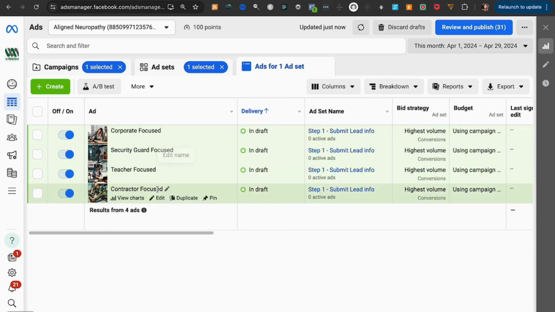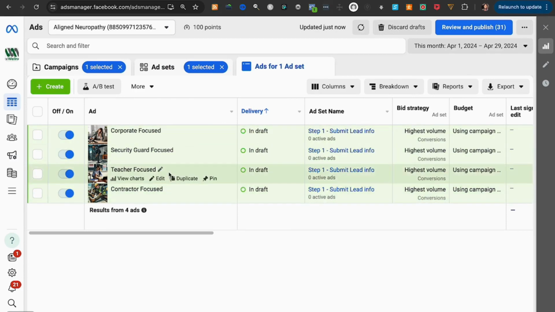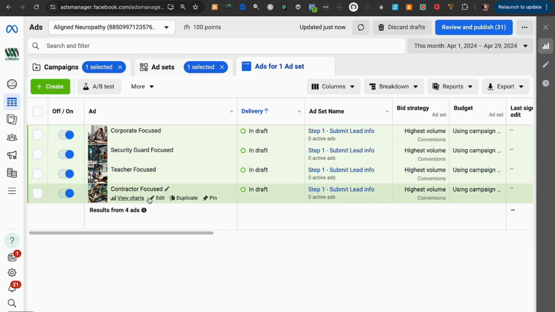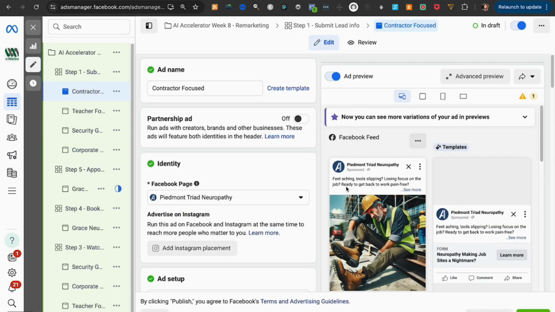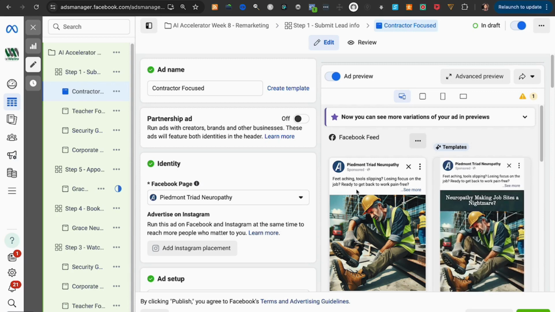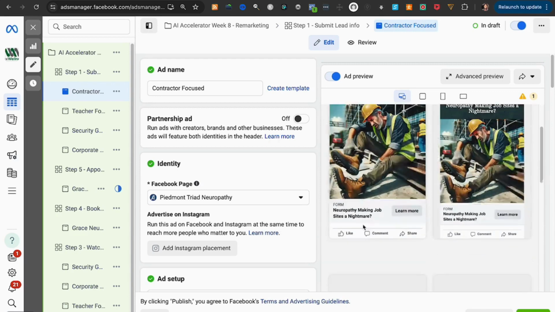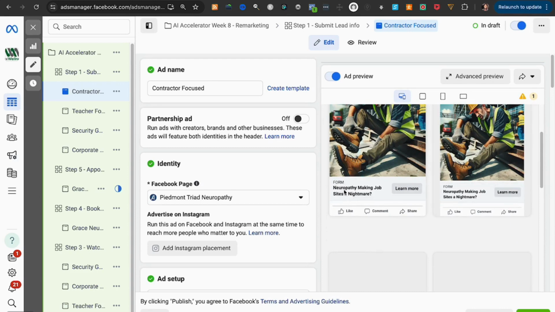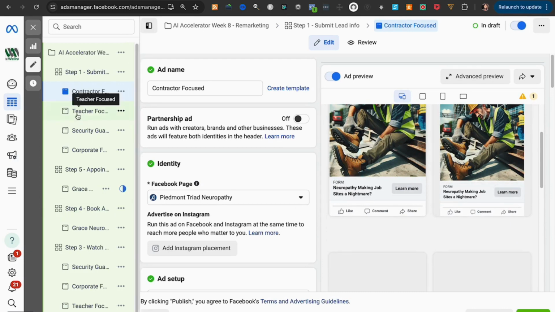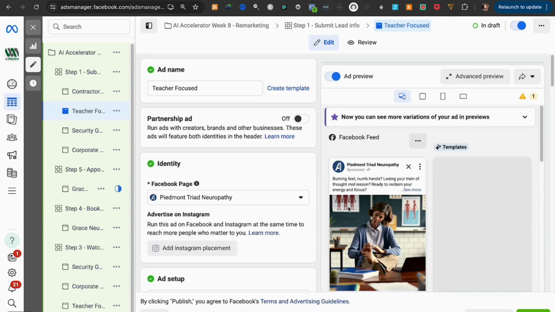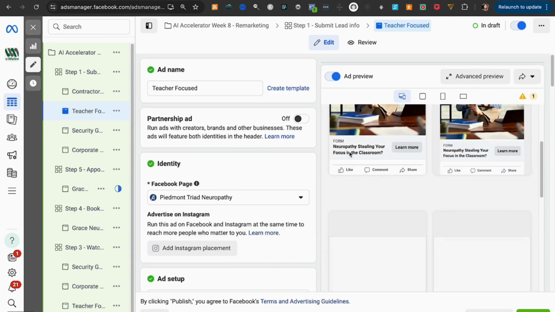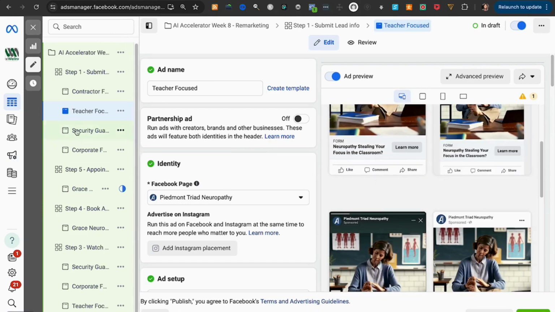Effectively, I had it create a template for employer-based ads, and then I just changed the industry in here. So they're talking about the same problems but related to this market. Here you'll see neuropathy making job sites a nightmare, and if we look at the headline, neuropathy stealing your focus in the classroom.